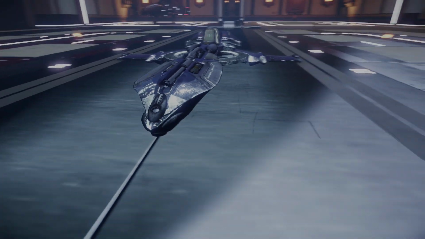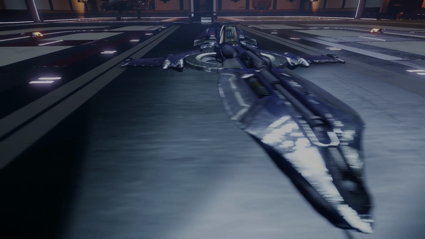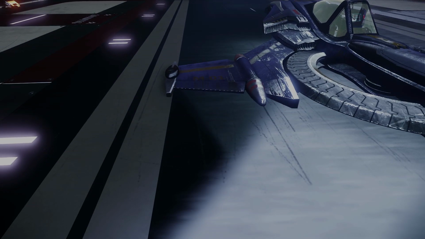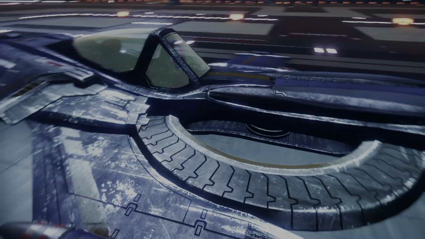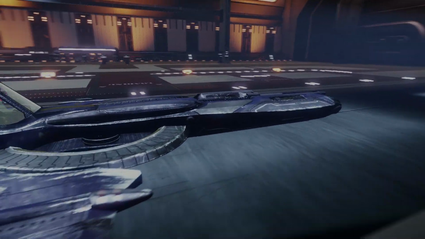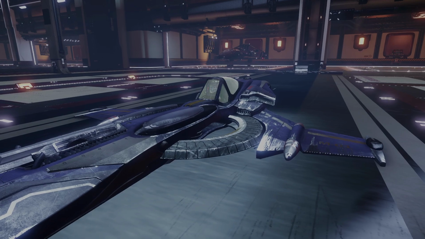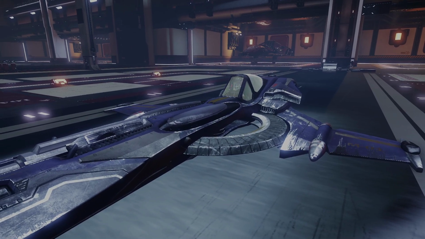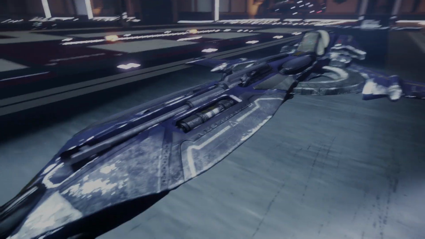I'm assuming there's the 11 on the front, and the other ones are on the wingtips, aren't they? Over here, on the wingtips there. But looking around it, looks pretty cool. I like the look of it. Now, what I have noticed is in the previous patch they put the fighter in, and in 10 they took it back out again. I don't know why. Or maybe they're just testing it.